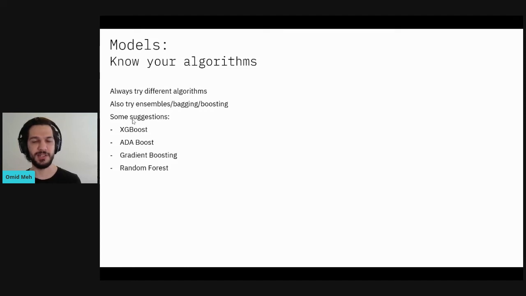Of course, this is not everything, and this doesn't include if you're going to create ensembles of these. But you could look at XGBoost, XGB for sure. Usually does pretty well. You could look at AdaBoost. That also usually does fairly well. You could look at gradient boosting, and you could look at random forest. These are, again, not the only things, but these could be good starting points to look into your imbalanced data set that hopefully you've adjusted before getting to this point.